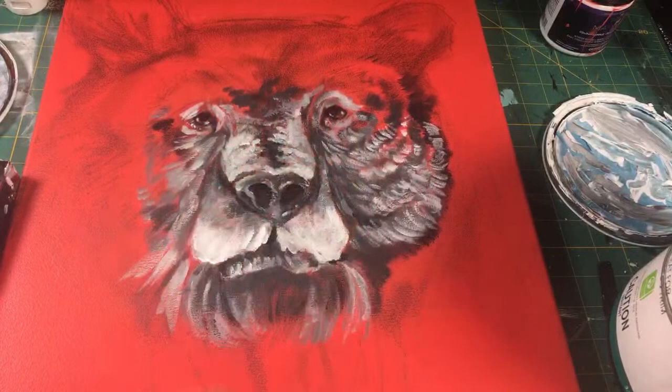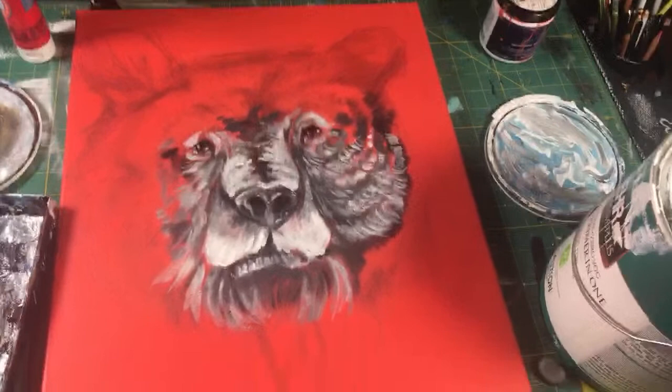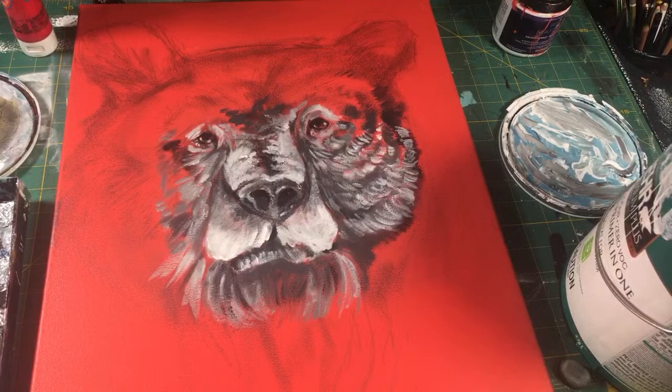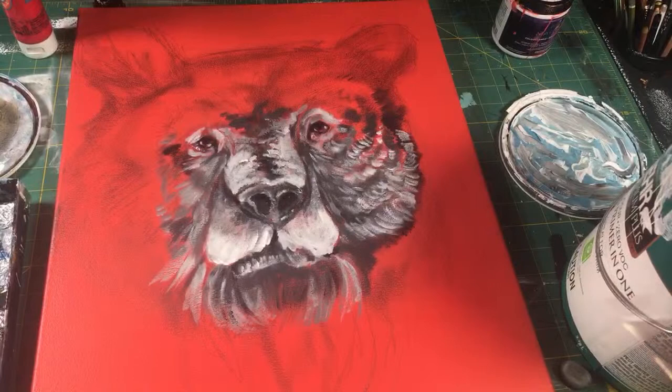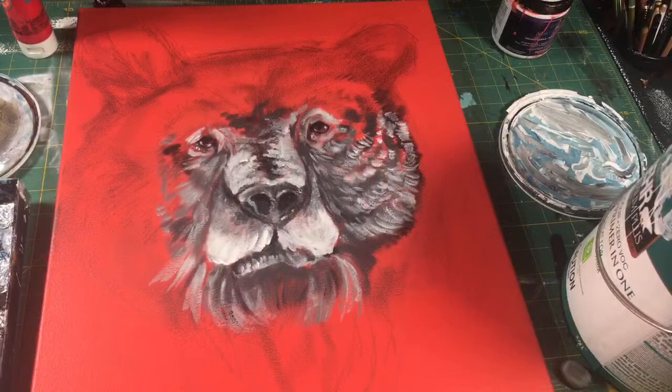I'm just going to back up the camera a bit so you guys can see what I have right now. Sick art man, never give up — thank you very much, I really appreciate it. I forgot to mention — we're thinking about when we put the coffee shop up, actually letting me do a mural in there. My dad wants a peacock done — a picture of a peacock. I think that'll be really fun and interesting to do.